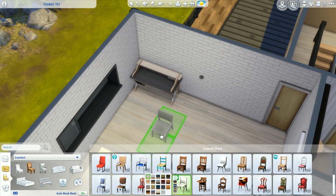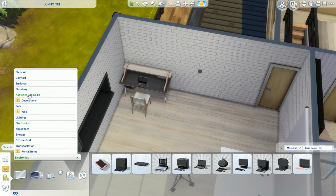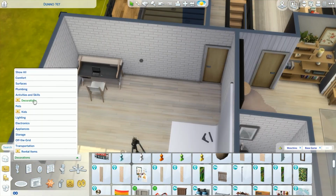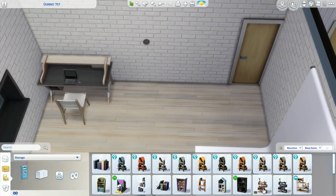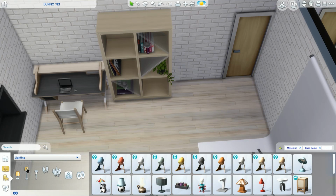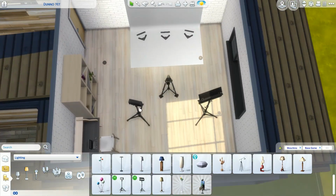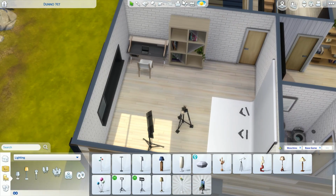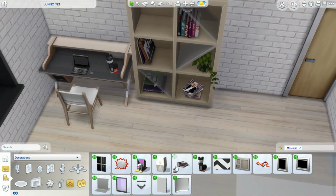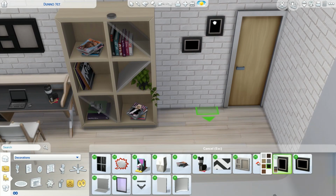And then for the photography room or photography studio, I didn't really know what to put in it, other than obviously the photography stuff, like that big backdrop. Now I'm looking at it back, I might even add more lights into it because it's not a very bright room. Because I playtested it, I saw how the photos look, and they don't come out very bright. So maybe I ought to put some, I think I probably will. Before I post it to the gallery, I'll probably add more lights in there to brighten it up a bit.